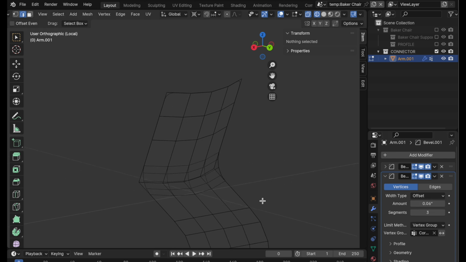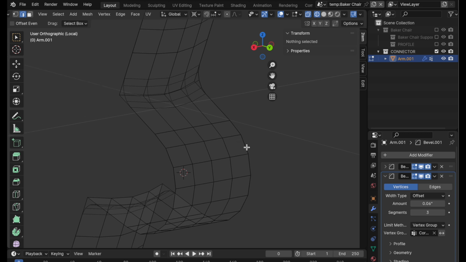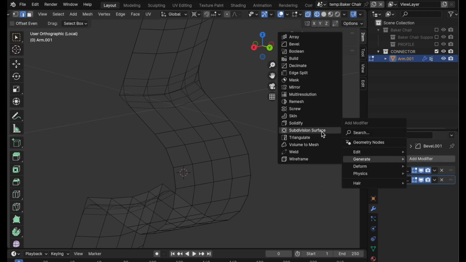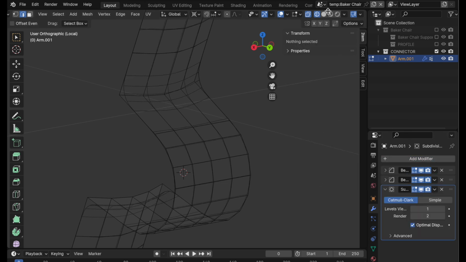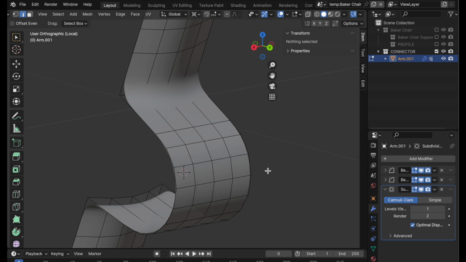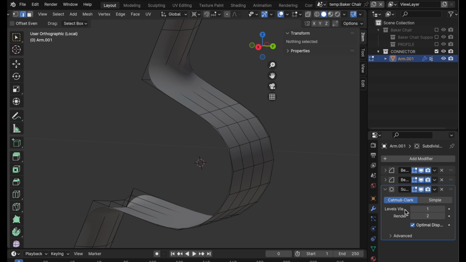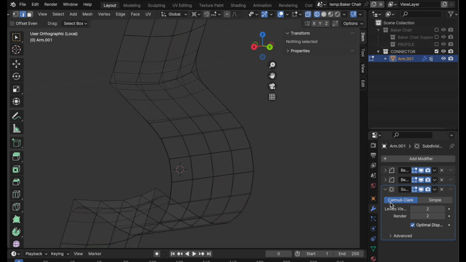Okay, there we go. So now we're ready to add the next modifier, which is a subdivision modifier. Let's come over, add a subdivision modifier. Let's look at this in shaded mode, and I think we need to figure out again what the resolution is that we want to be looking at. So in fact, I'm going to take this up to a value of 2, and let's go into wireframe. I kind of like to look at it.